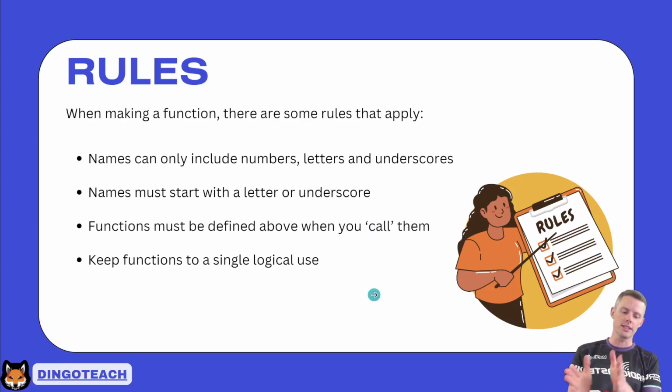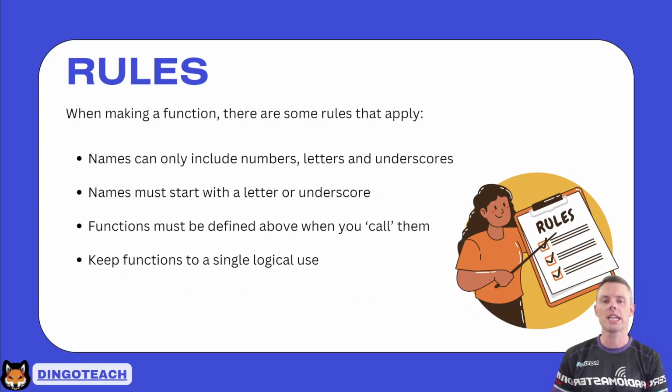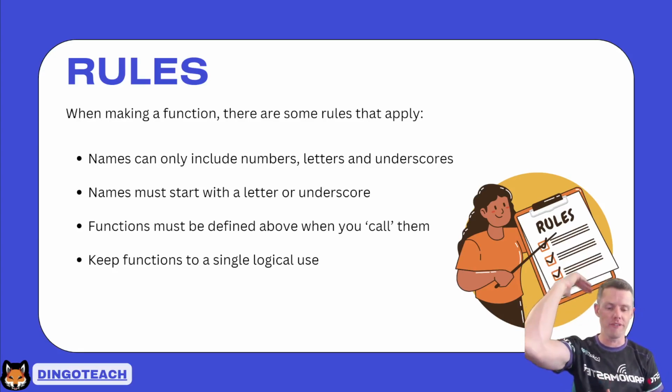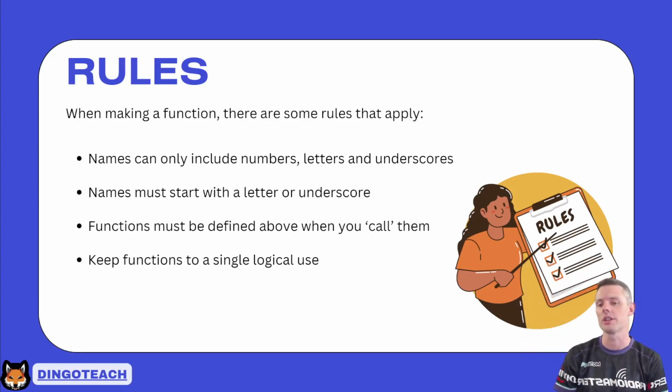All right, and the last thing is, this is more of a guideline. Try and keep your functions to a single purpose, okay? One logical thing. Do not make a function and then put 500 lines of code inside that function. Realistically, you should be able to have just one function doing one thing, keeping it to maybe 20, 30 lines of code if you can help it, okay? So those are my rules. The other rule that I go by is, I mentioned it before, uppercase letters for my functions so I can distinguish them from variables, which I use lowercase letters for.